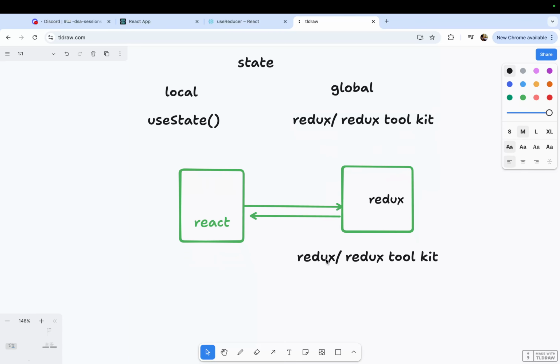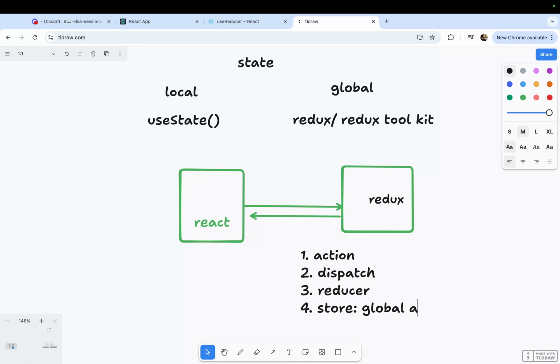Redux introduced four new concepts. The first is action. The second is dispatch. Third is your reducer. And fourth is your store. Store is your global application state. What it means is that Redux says your whole application state should be in one place, and we call it the store in Redux. So any updating, editing, or retrieving of the state should happen from the store. Again, this store needs to connect with your React application, because everything is happening in ReactJS, and the state update and everything should happen in Redux.